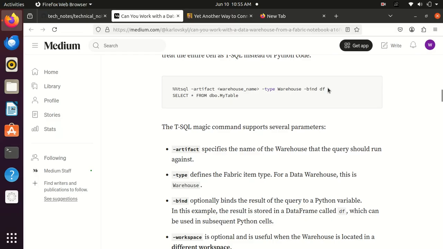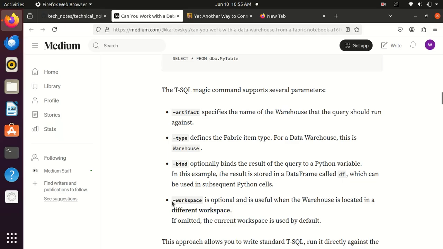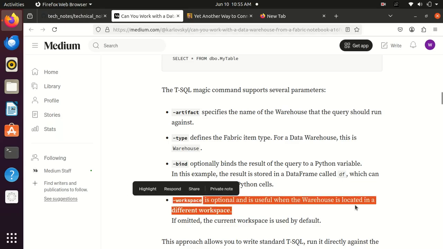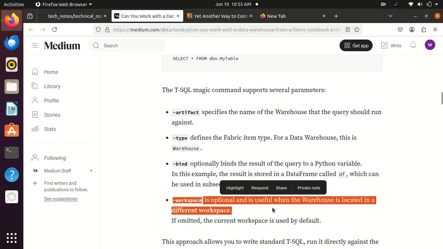Using this you can run a SQL query and bind the result to a data frame. These are the parameters supported by the magic command. The type parameter is the indicator that decides the type of the artifact we are using. Is it a warehouse, a lakehouse, or the newly introduced Azure SQL database in Fabric?